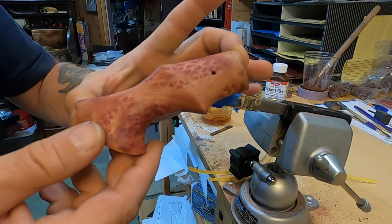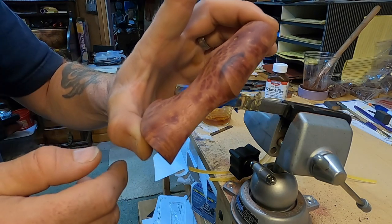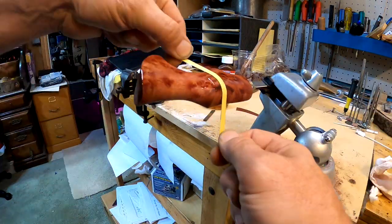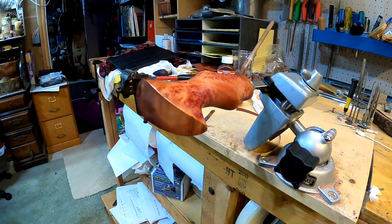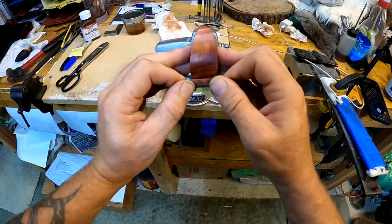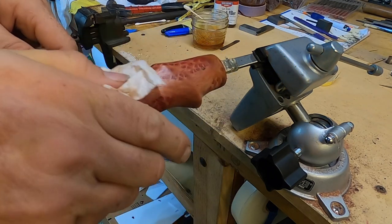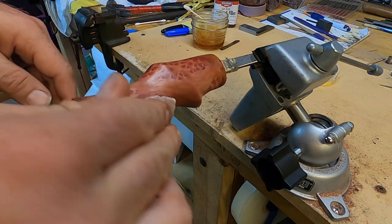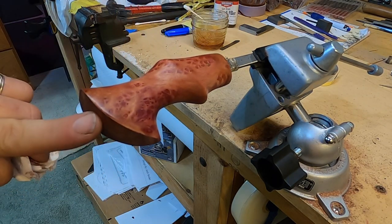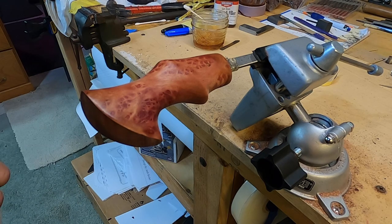You can see the colors are really coming out in this handle — the burls, the eyes — it's coming out pretty nice. That's about the last pass with the 2,500-grit paper. You can see this is already taking on a shine. We've got to let this sit overnight for 24 hours, let the true oil harden up, and then we're going to take it out to the buffer.